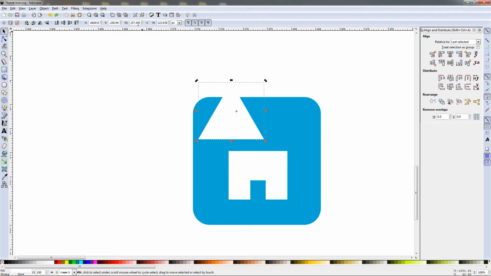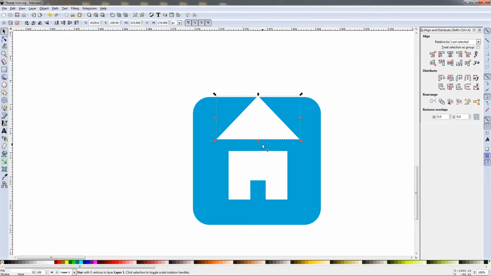Now let's change the dimensions. So let's go over here to the width and change it to 325, and the height let's change it to 170, and let's add to the selection this object. Hold down the shift key, click on it, and then use this option. And then I'm going to click away to deselect them both.